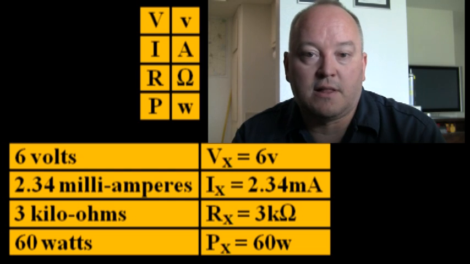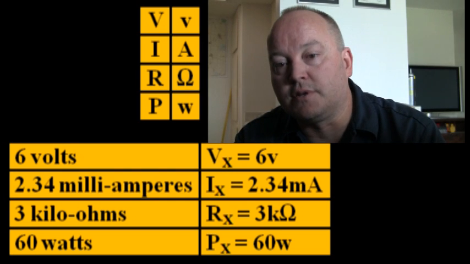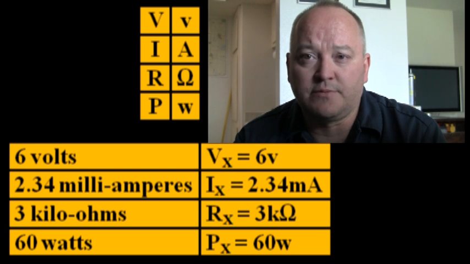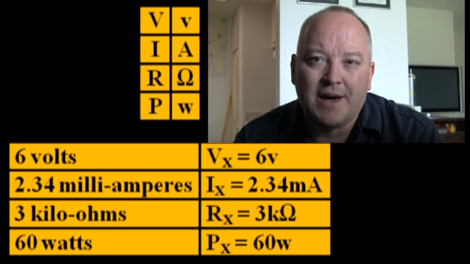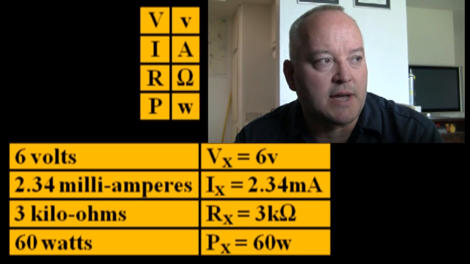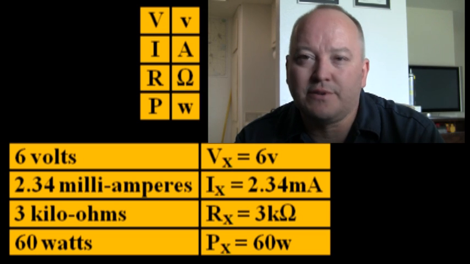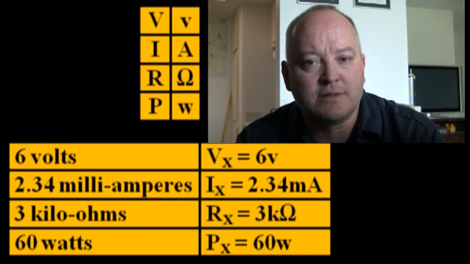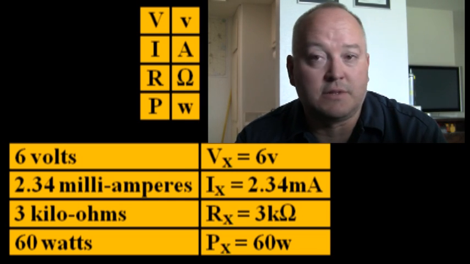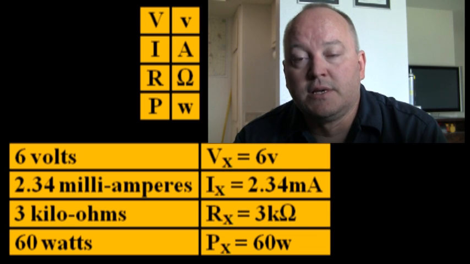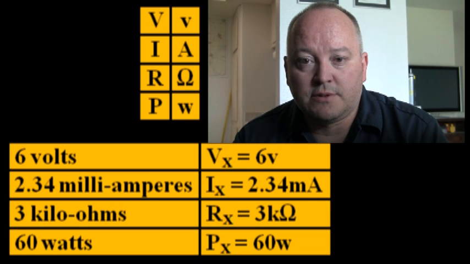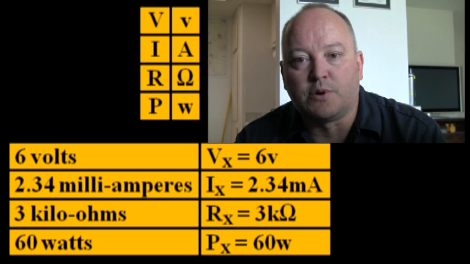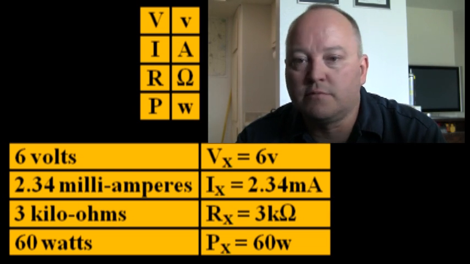Okay, so the next one in the column is I and then capital A. If you look on the top again, I stands for current. That makes complete sense, right? The reason why it doesn't make sense is because it actually means intensity of current, but nobody uses that anymore. Nobody refers to it as intensity. It's actually current, just current. That's what you need to know. So the next one to the right is the unit, which would be ampere, or if there was more than one ampere, it would be called amperes, plural.